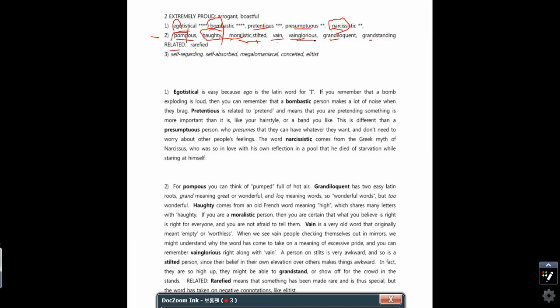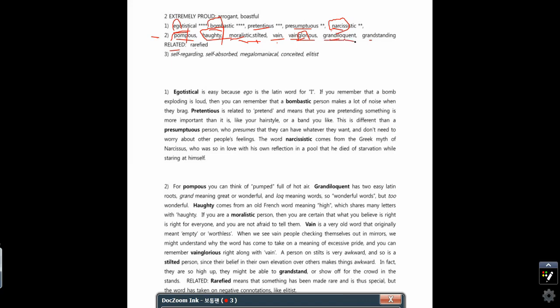Vain and vainglorious mean practically the same thing. Vain is an extremely old word, and you can think of a weather vane as standing on top of a building. Vainglorious is very similar, except vainglorious is for people who want to make themselves look better than other people and get a lot of credit for things that they didn't do. So if someone steals credit for something, they're vainglorious. They're trying to find the glory that's in that word.